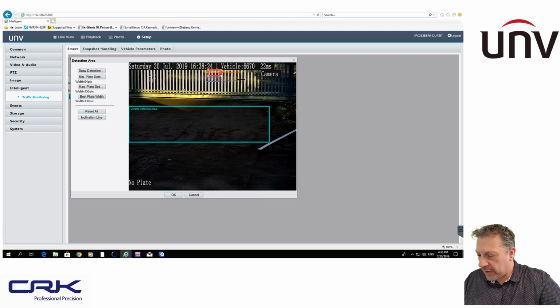So if I wanted to make it bigger, I could just drag this box and make it bigger. In my particular scenario, I don't need to make it any bigger. It doesn't matter where these boxes are, by the way. They're just something you're drawing just to set the parameters of the horizontal pixels for the number plate. So yeah, and here you can set the maximum, and then when you do that, you've got minimum plate, maximum plate, and it works out the best plate width as well. So these are just boxes you can move around. Doesn't matter where they are on the screen.